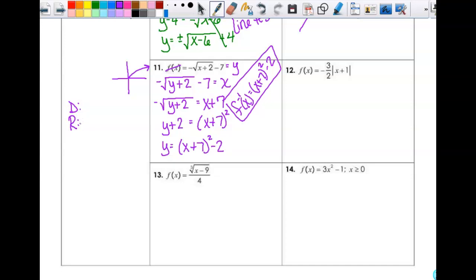So it might be helpful to get a good idea of what this function even looks like when I actually graph it. First of all, that negative means that I reflect it in the x-axis, so it's actually going to curve down, right? I'm going to go to the left 2 and down 7. So it's going to curve like this, okay? And I went to the left 2 and I went down 7. So my domain means that I'm going from negative 2 to infinity. And my range, I'm going from negative infinity to negative 7, right?